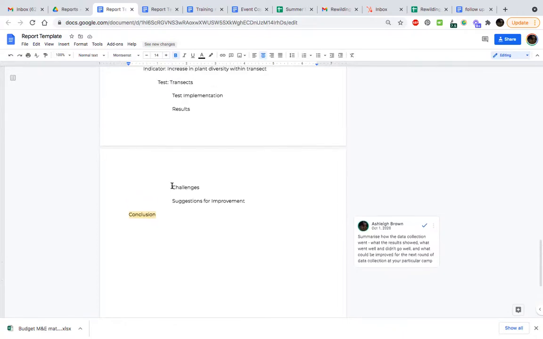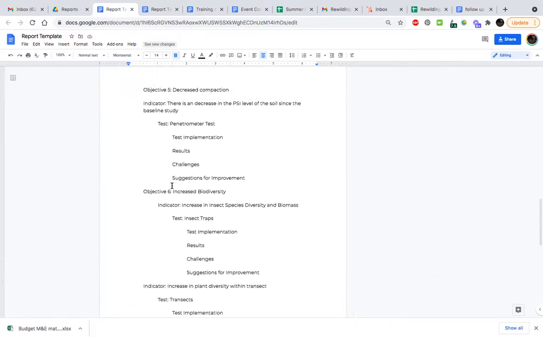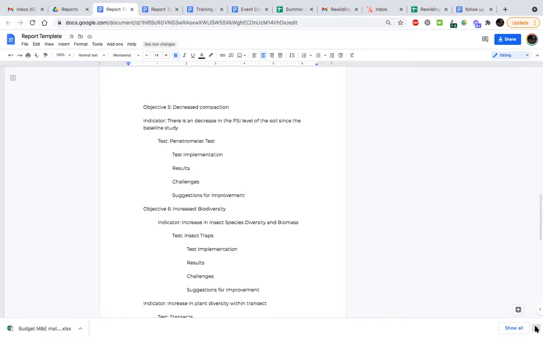Yeah, and then we'll have a really clear picture, and these are the sorts of reports we can then share with the other camps and with the rest of the movement as well, so that everyone has a place where they can really understand what it is that you discovered. So yeah, when it comes to sending these round, I'll make sure that you all have a link to where this is saved on the Google Drive and where the different data tables that Mick just showed you are saved as well.